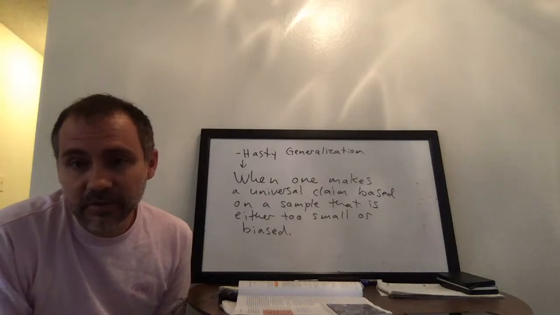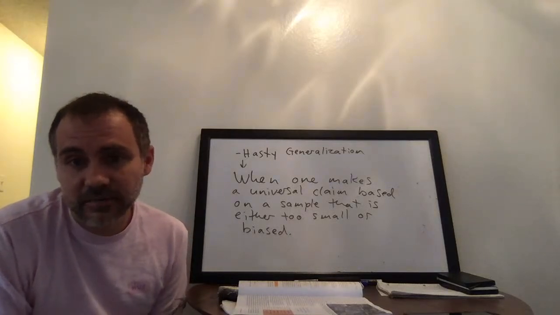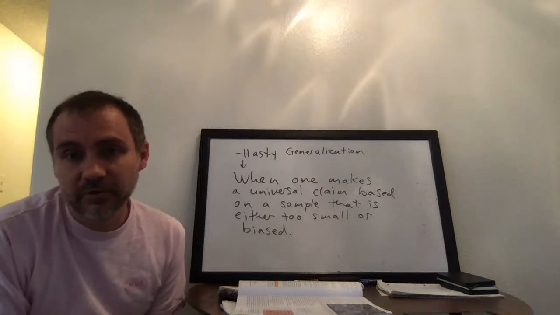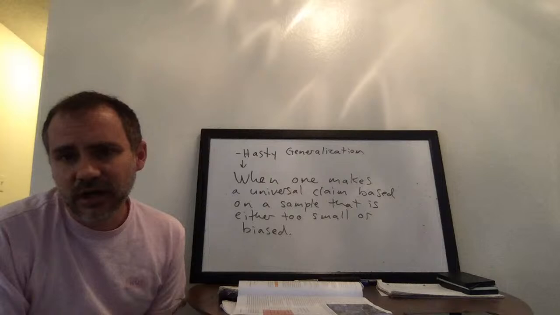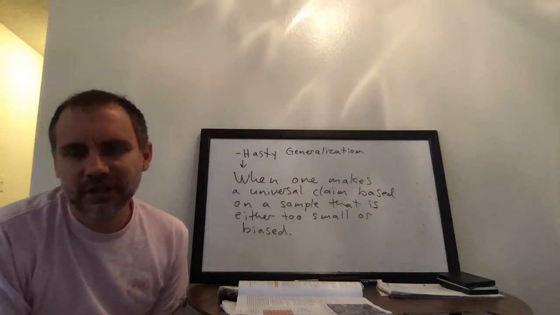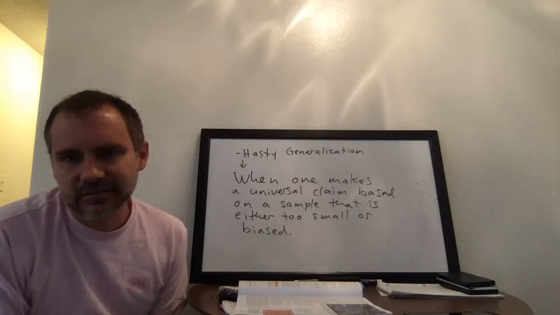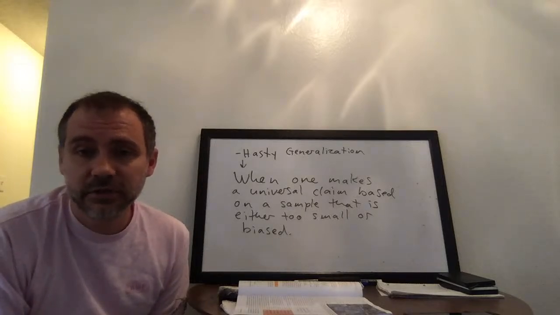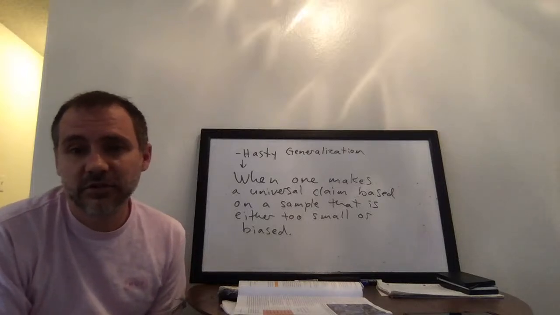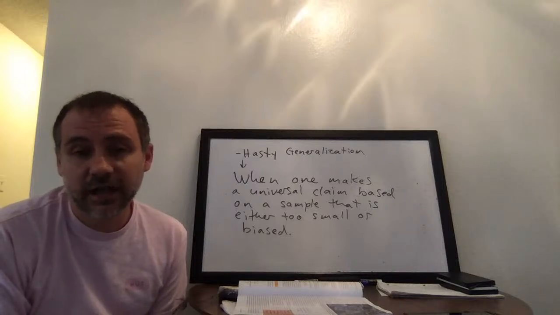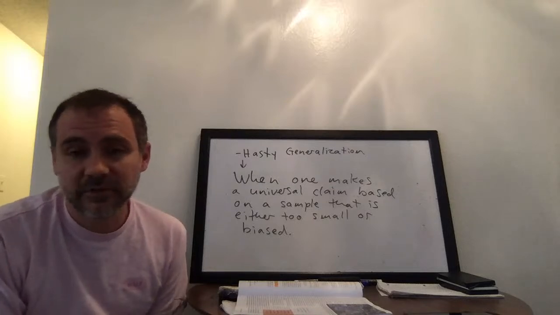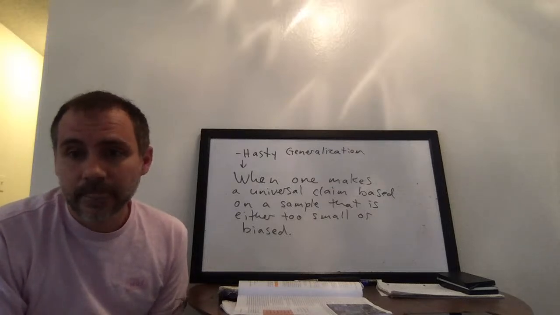Veronica, you write, my grandma speaks Spanish, my dad speaks Spanish, therefore I speak Spanish. Perhaps that's a hasty generalization if we just assume that members of the entire family do. But no, I'm sorry. You're giving an example of division, because the conclusion is about one person. Let's not be confused, Veronica. The conclusion of a hasty generalization is not about one person. That's a division example. The conclusion of hasty generalization is about an entire category of things, whether it's people, whether it's some other specified category that things can fall under.